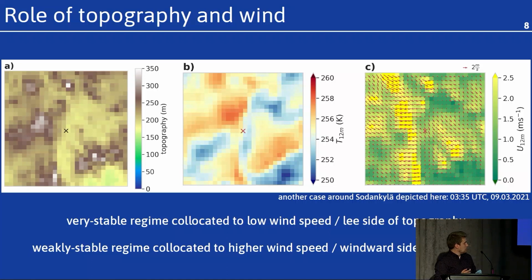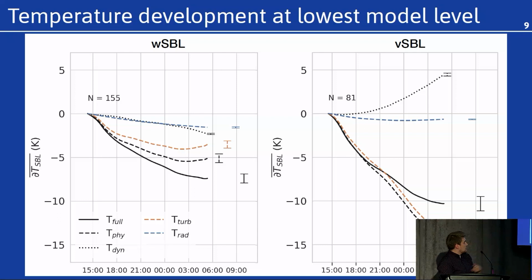So now that we can distinguish them spatially, it would be very nice to know about the computation that the model is doing. So we group all the grid boxes that belong to the weakly stable case and the very stable case, and look at the mean development of temperature, and also the contribution that the different schemes are making. What we do for that is we take the high resolution output and then integrate the contribution by the turbulence scheme and the radiation scheme, and then we get the temperature development due to that process. And this is then how it looks.